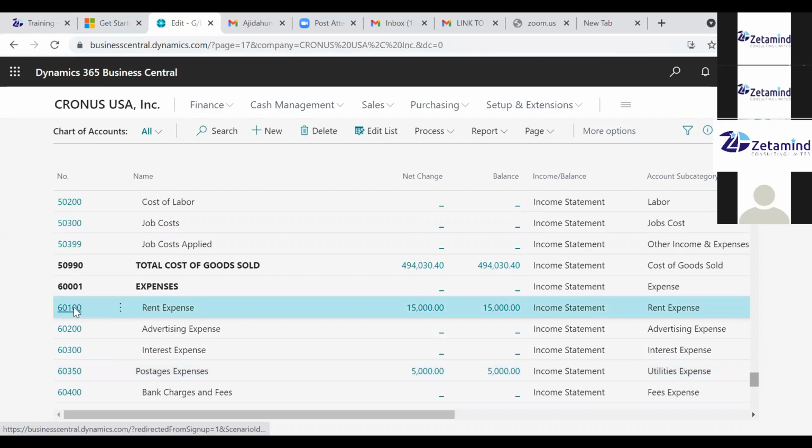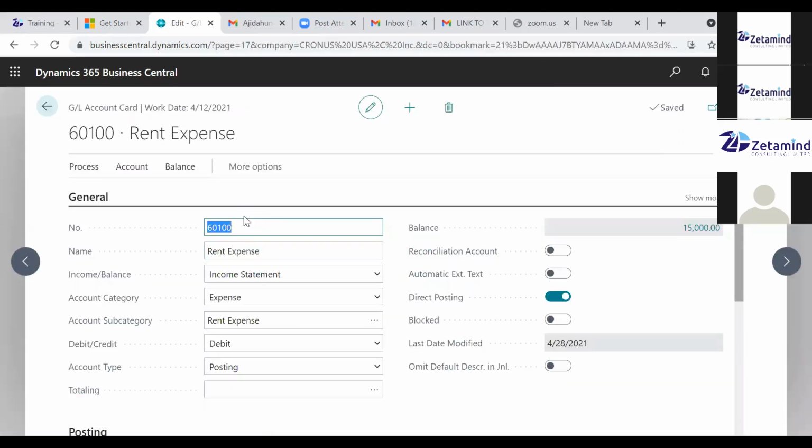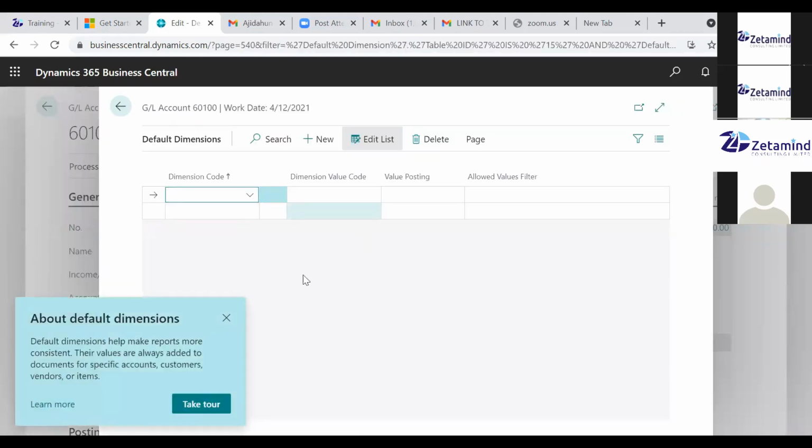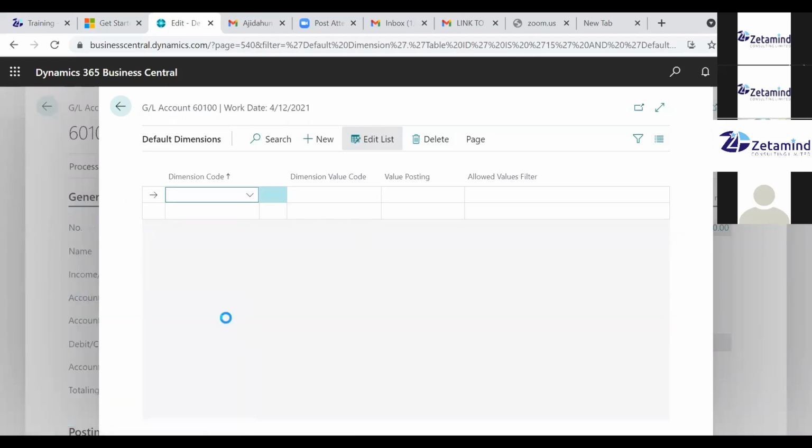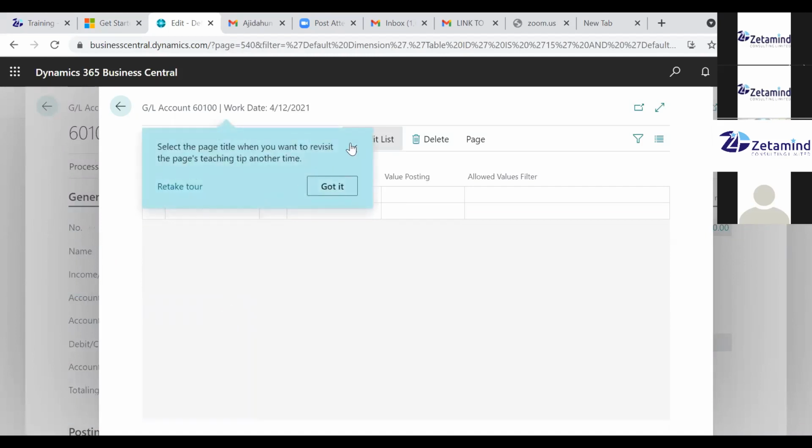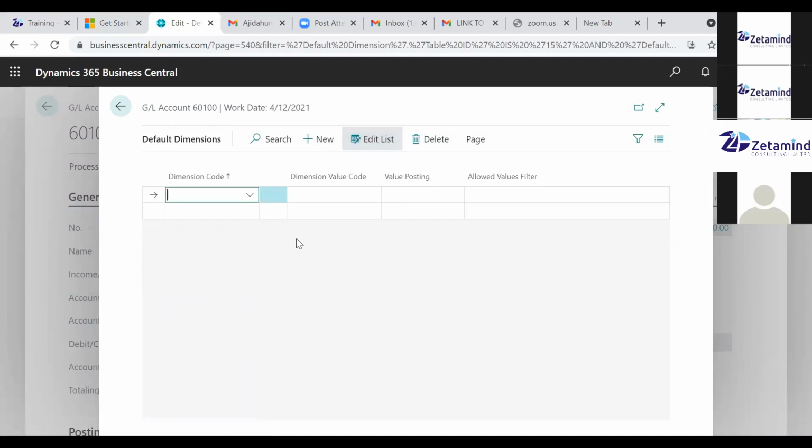If I go to the rent expense card, I want to see the dimension. If I pick this dimension, I can see that there's no dimension set up on this rent expense. So the implication is the system will allow us to post without specifying the department or the cost center where that cost is coming from.